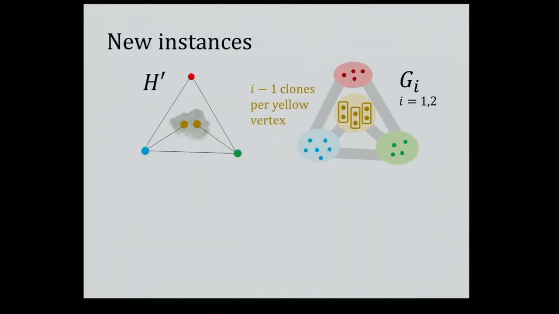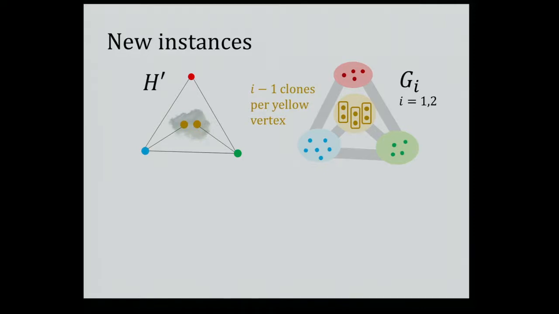Okay, let me just show how to do this. So let's say we have this exploded graph. Then the new instances that we construct are these graphs GI. The graph GI is just defined by taking, for each yellow vertex in the original graph, a copy of that vertex, which is just a vertex on the same neighborhood, which will not be adjacent to the original vertex. So each original vertex in G will be replaced by a block, an independent set of I vertices, which all have the same neighborhood as the previous vertex.